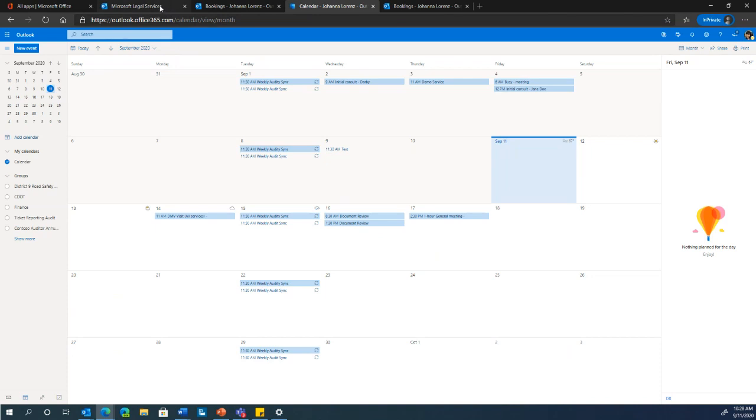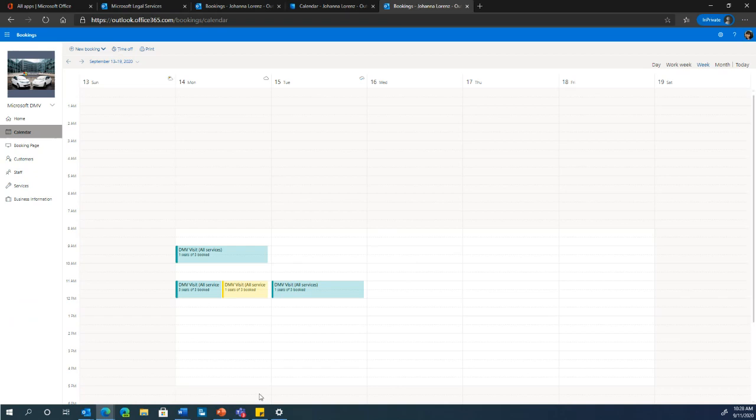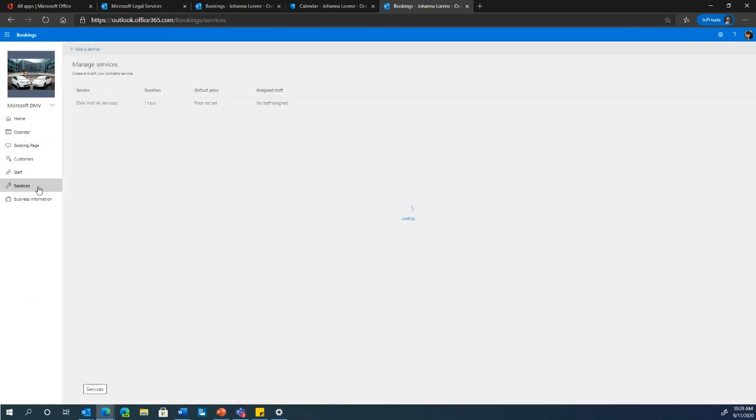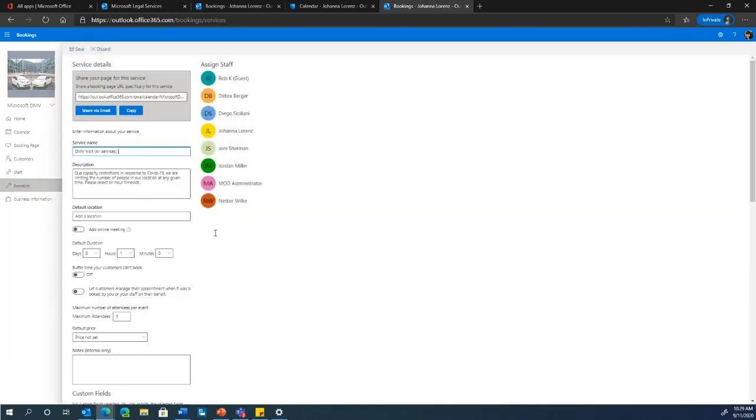Lastly, before we end, the only other thing I'd like to call out is the second use case that we built out. So we also built out one for a DMV to show how you could use this for capacity planning. So if we go into services, you'll notice that we only have one service, because when you go into a DMV, you don't pre-book anything ahead of time. You just go into the counter and then you say what you're there for.